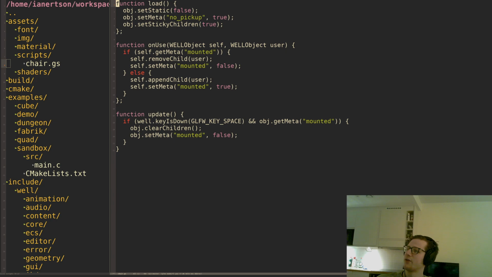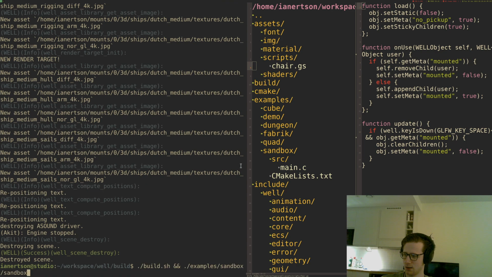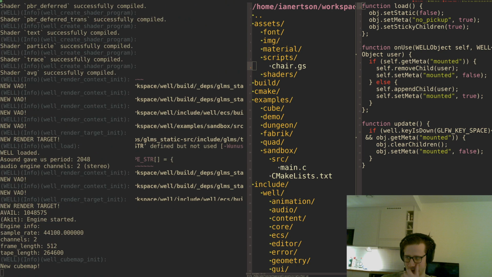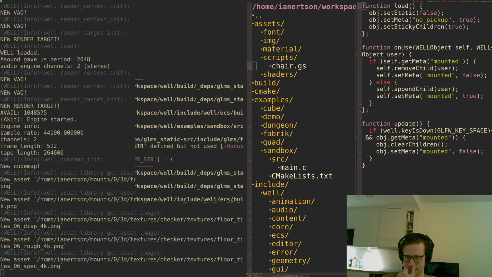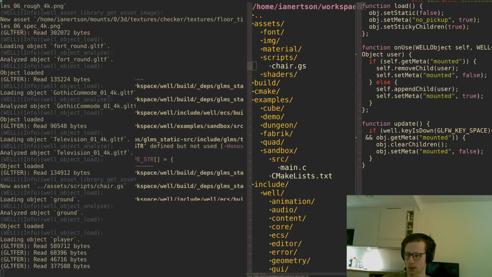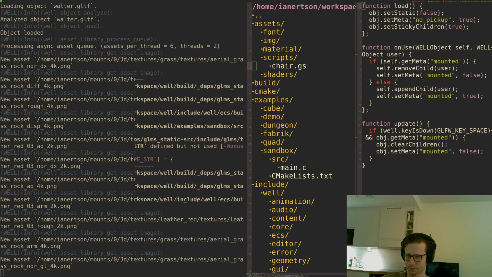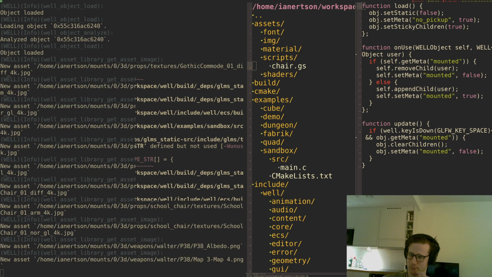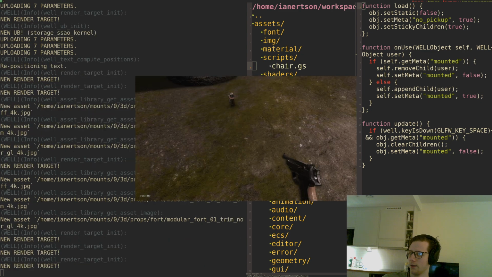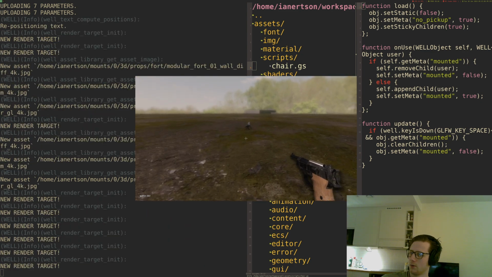So here's the script for a chair, and what this script is doing is making it possible to sit on a chair, basically. This is just a test, it's not perfect, but let me show you that. So if we run this demo now, we should see a chair, and I should be able to sit on that chair because of this script. So there it is.